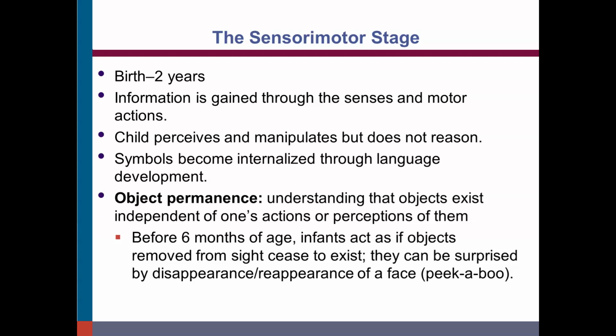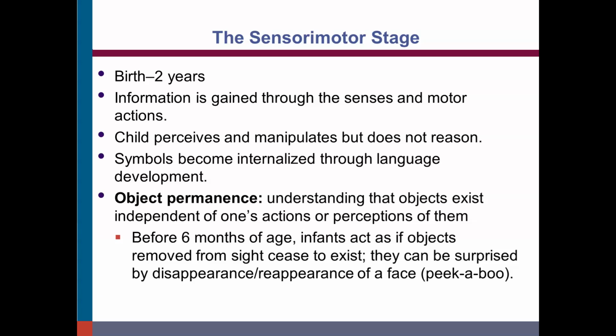I already talked to you about the sensorimotor stage. Information is gained through the senses and motor actions. As I mentioned earlier, a baby grasping, sucking, tasting, as well as kicking its feet and waving its arms, those are motor actions. It enables it to interact with the environment. Hence sensorimotor.